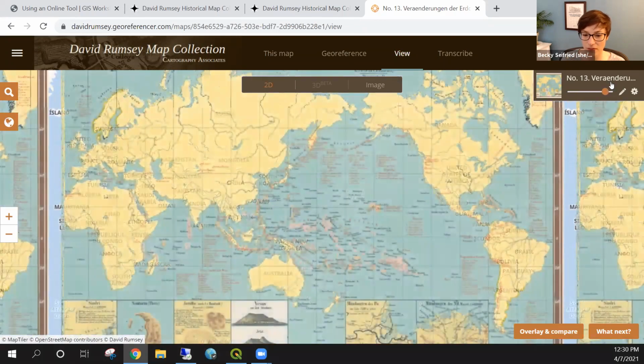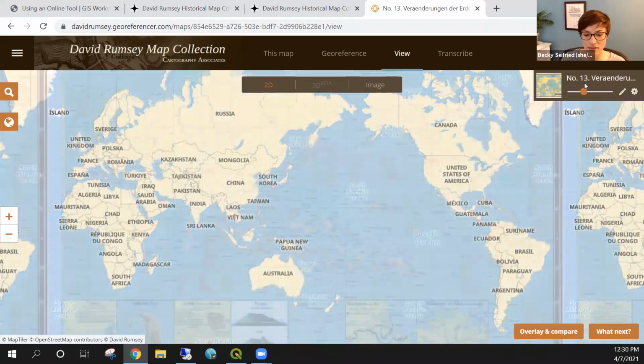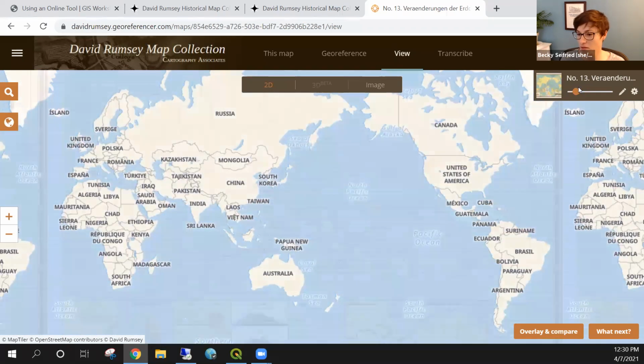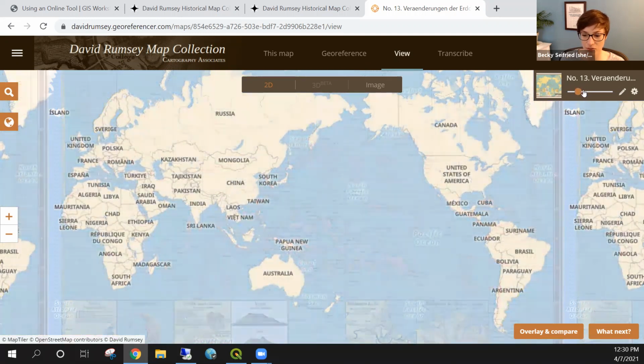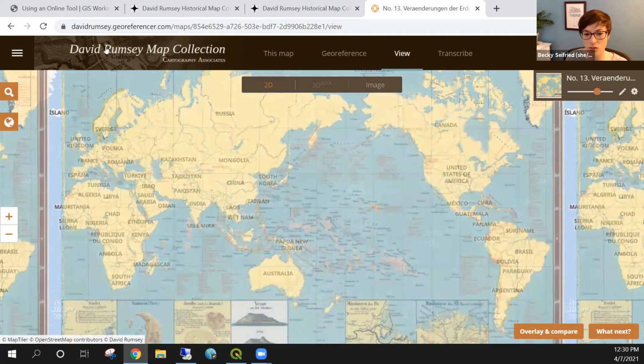So there we go. It took me a couple minutes to figure out the interface, but once I got started, it was pretty easy. And you could see already what georeferencing is all about, is just adding these ground control points to connect one layer to another. And yeah, you can go ahead and do this if you want to practice. This is a great place to practice adding ground control points because it's very simple and easy to use. You could also try searching the David Rumsey map collection for a map of an area you're interested in, and then trying to georeference that.